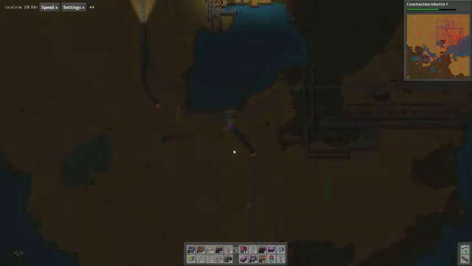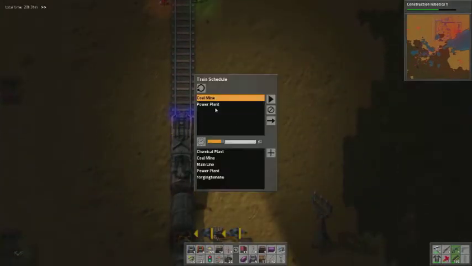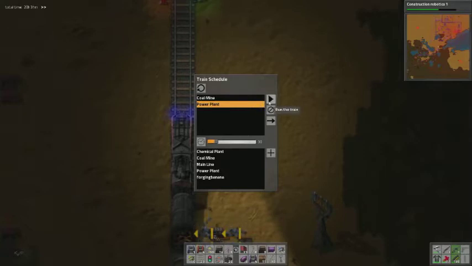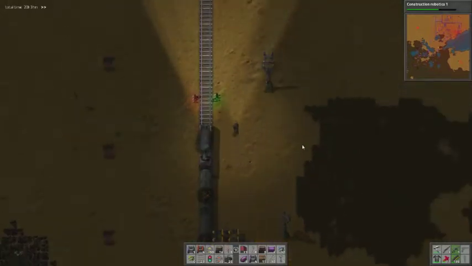So I did get it to work, so we'll go ahead and load that up real quick. This is the one that works. We're going to tell this train to spend 60 seconds at both. He can go ahead and travel to the power plant, because he has a pretty big load on him. Actually, 30 seconds at the coal mine and 30 seconds at the power plant, just so it goes back and forth continuously, or stay a little longer at the power plant. That might be the best thing. We'll just do 35-35. Okay, we'll tell that train to go ahead and go. He can run free.